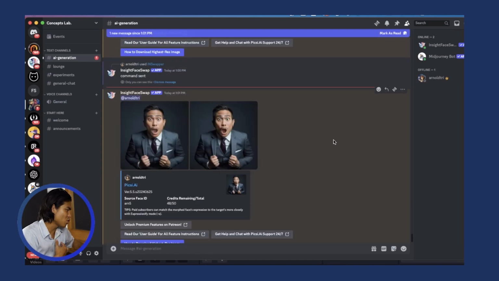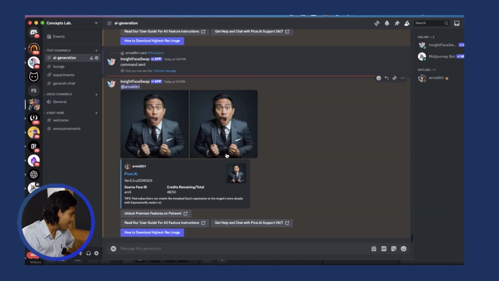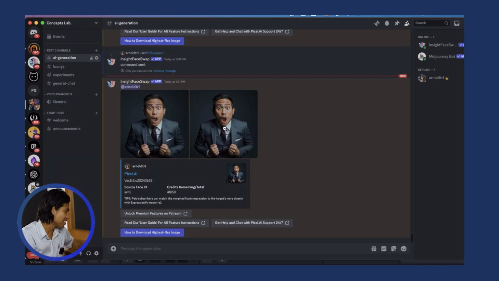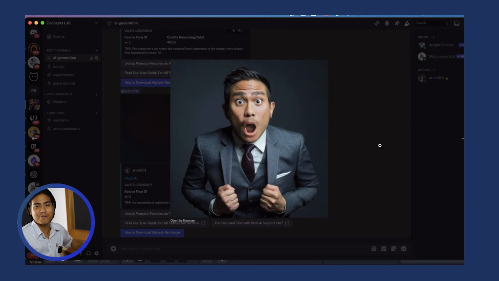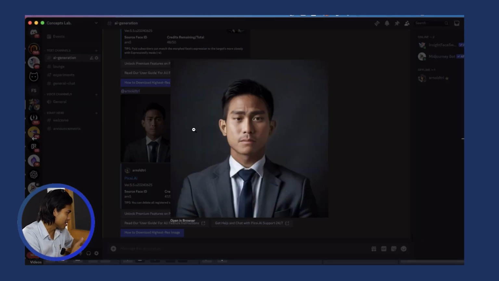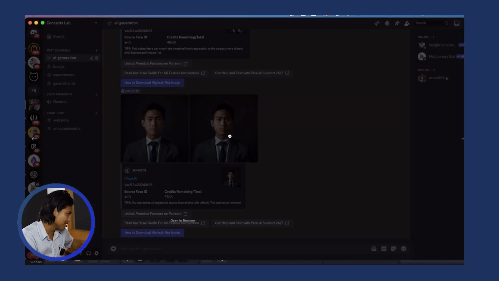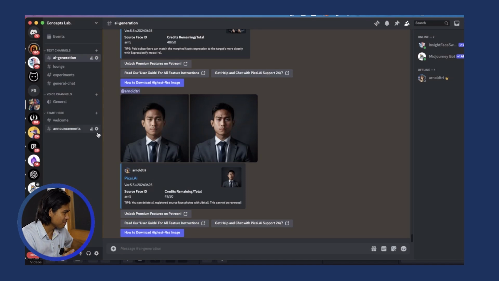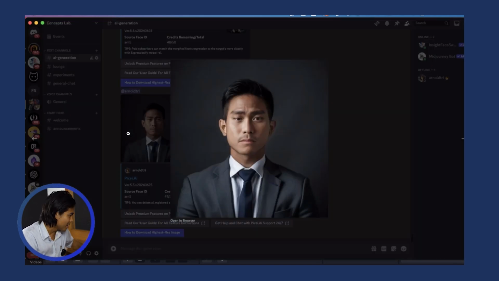Now this is just face swapping me into these characters. And as you can see, sometimes it really does not look like me. And in these situations, we might have to go back, re-render these images, find something that we can use, and then swap it in again. And hopefully the character that time looks like the character that you're trying to make. Now, out of all of these 3, I think this last one, the sad Asian man, is the only one that looks remotely close to me. And even then, I don't think it looks that close to me.